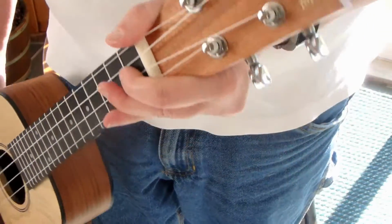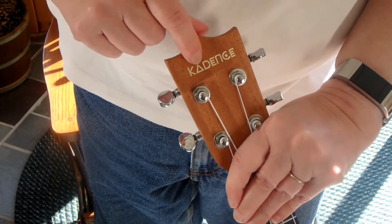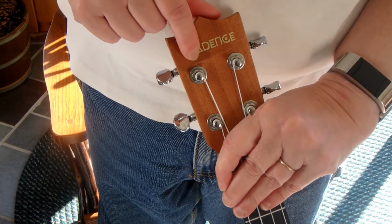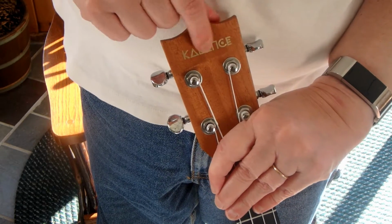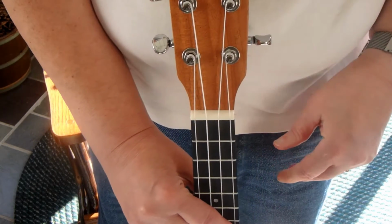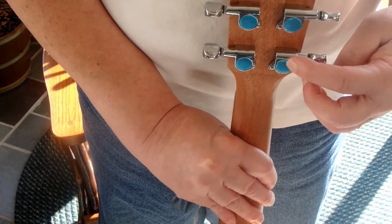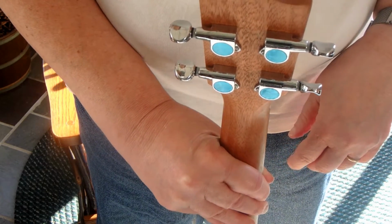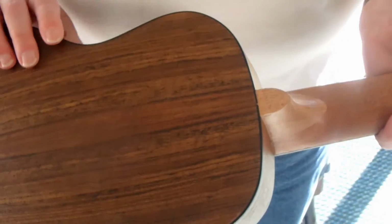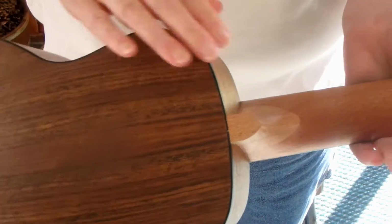Basic standard tuners. The headstock is pretty plain. This here is their logo. It's almost like vinyl stickers that are on there. I think that could have been done a little bit better. Fairly basic. You can see I still have the plastic on the tuner there that I haven't taken off yet. I do wish it didn't show up so badly on this one.